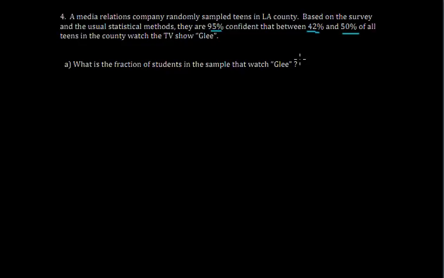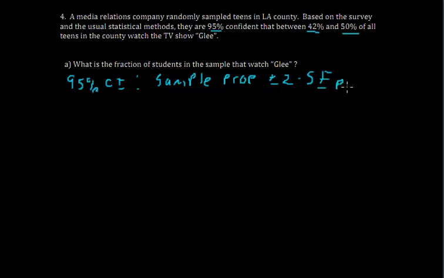Now you might say to me, oh, but Josh, we learned how to compute confidence intervals from the data. How do we go from the confidence interval back to what we saw in the data? Well, what's the rule? The 95% confidence interval, CI, is the sample mean, so in this case the sample proportion, plus or minus 2 times the SE of the proportion.